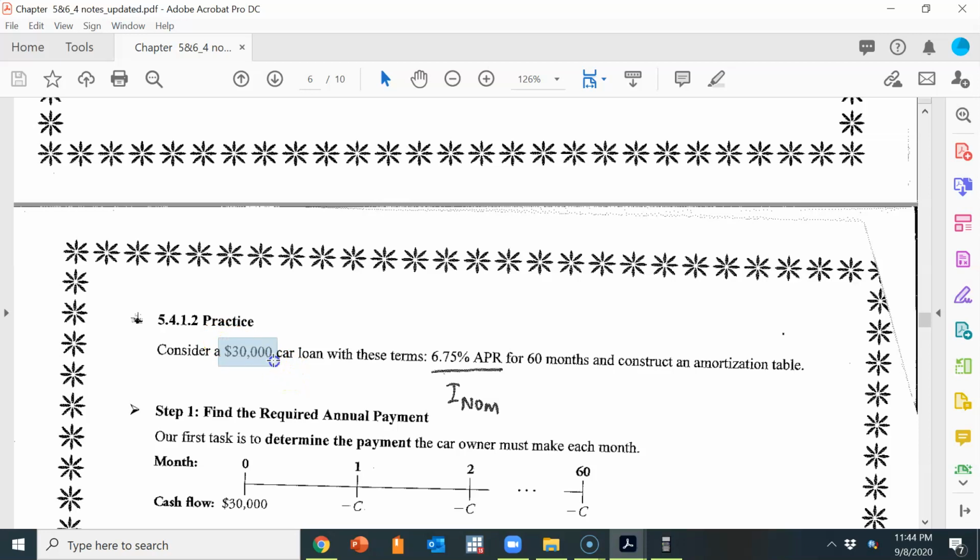You have 30,000 as the PV, the original loan amount. And you have 16 months to pay back the loan. What is the interest rate for each month? How do you calculate the monthly payment? Try to calculate the monthly payment by using your financial calculator TVM worksheet, and then construct the amortization table by using the amortization function in the calculator.